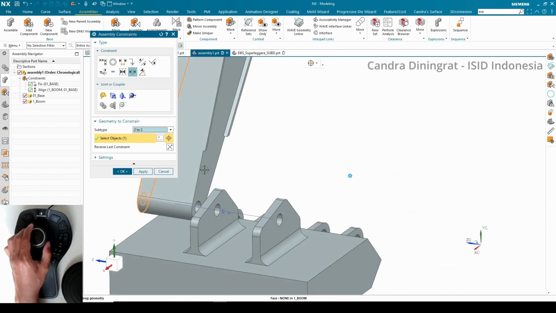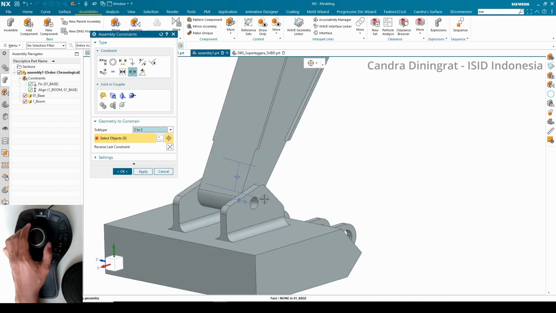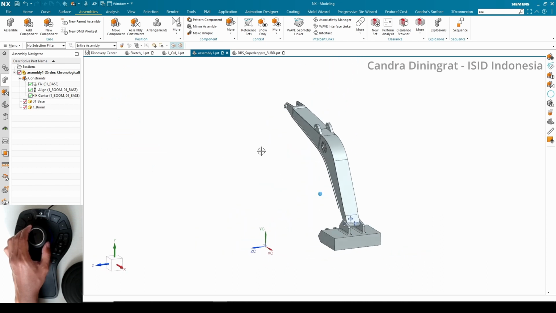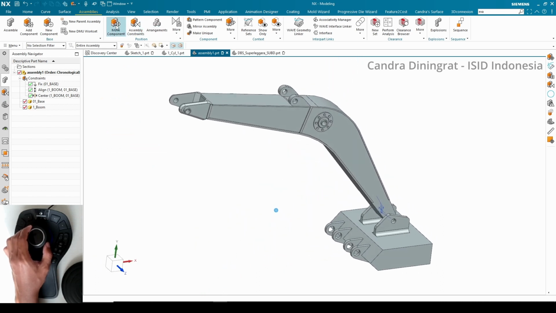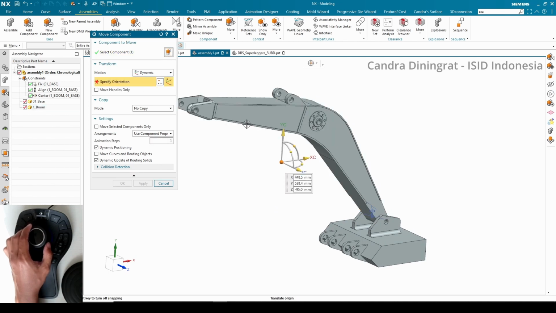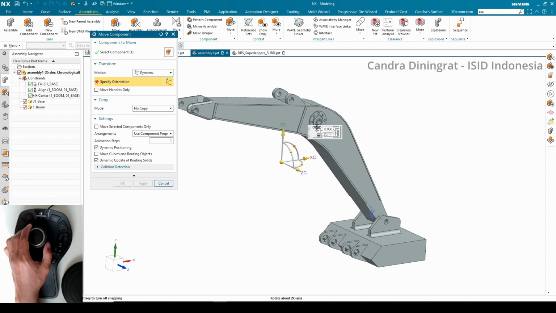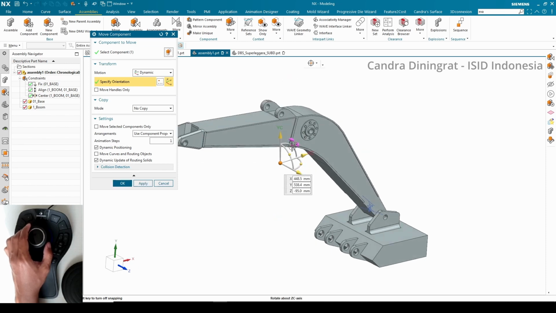You can see, and we can check our dynamic movement via this move component command.